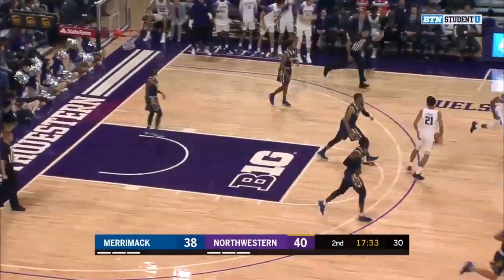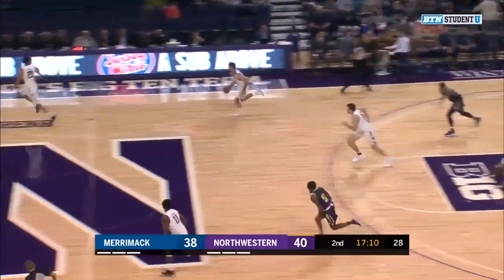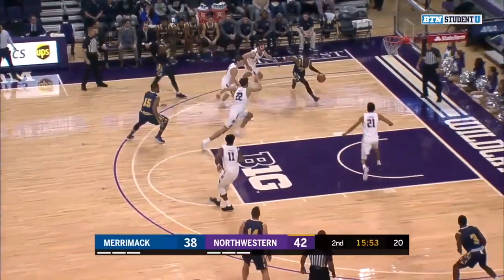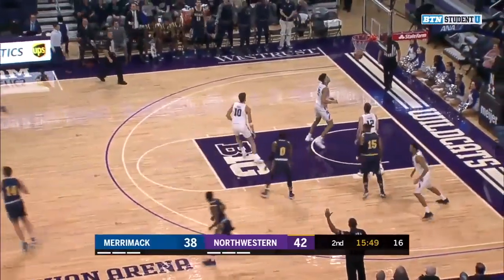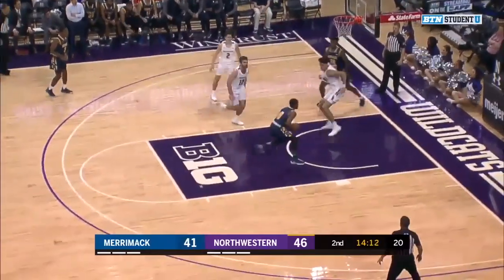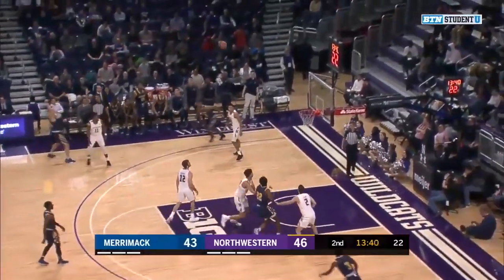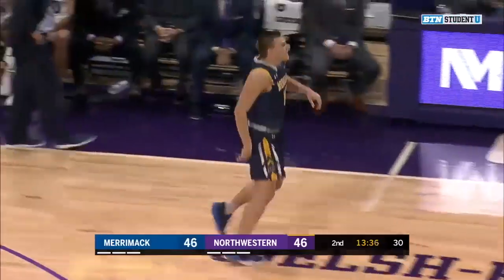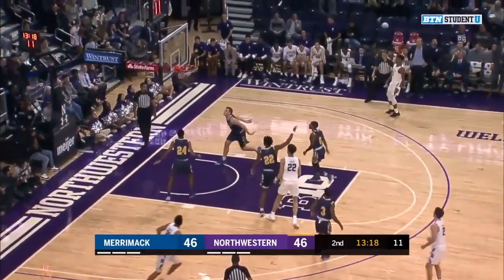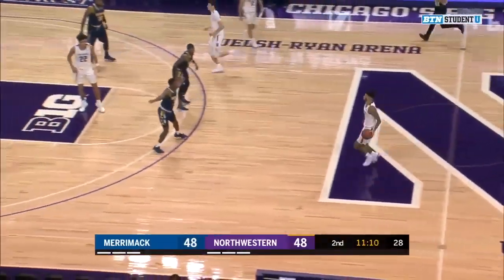Pat Spencer, fired up at the big purple end. Hayes attacking — he's stuffed. Ryan Young starting to run, here's Spencer to the hoop — he got it. It's outside to Reed, right back to the senior New Jersey high school legend. Jensen. Jensen. Three. Bingo. It's all Devin Jensen tonight. Now Javaris Hayes rattles it home. Long three for Jensen — wow, clean swish, 23 points. That's his second NBA-range three of the night — Steph Curry range, Jimmer range. Whatever you want to call it, he's shown no fear. Boo Boo takes it up the court for the Cats.